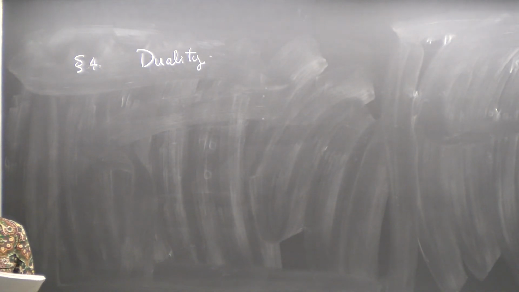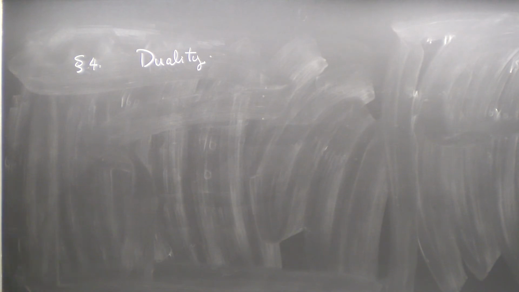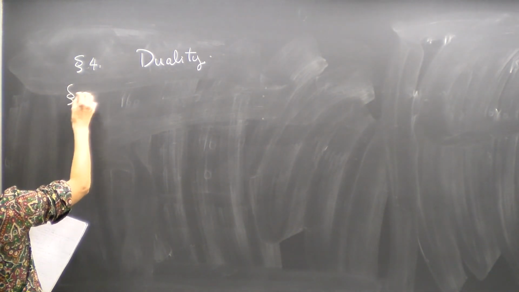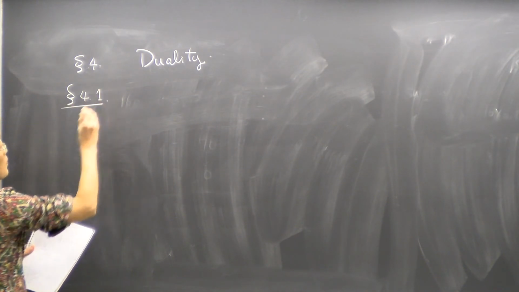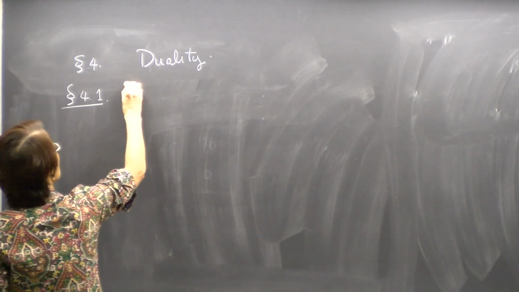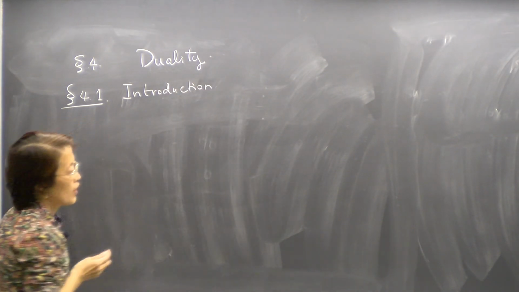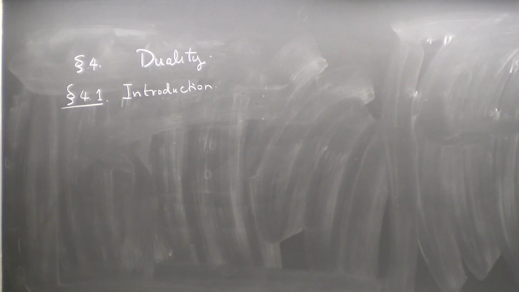Has anyone heard of this name, a dual problem of something, in another math course you take? Or anything? We have heard of the dual? No? Okay. It appears in many different places for many mathematical problems. It's a kind of a big deal, and it's hard to explain what it is. So let's make an attempt at understanding. We'll do a real introduction: take a word problem, set it up, and try to set up the dual and see that it's basically the same problem but viewed from different angles.